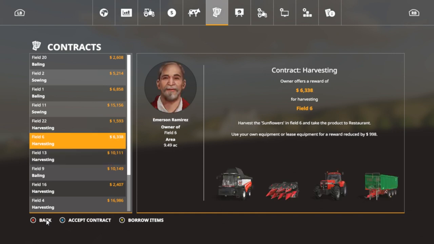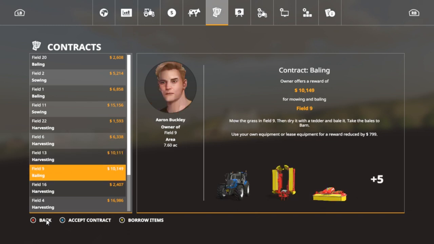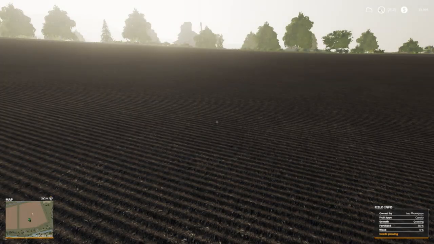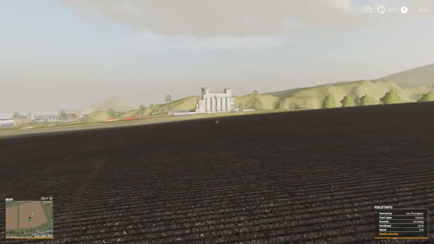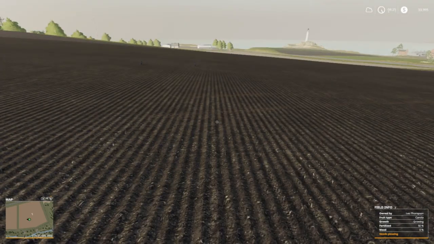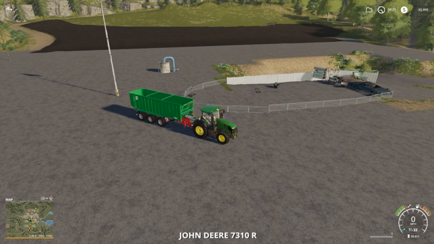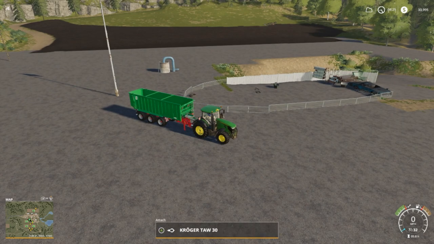Because see, this guy here, I just did a couple missions with him. But we got harvesting field 13. Harvesting's okay, but I don't know, folks. Fertilize seemed like the way to go. Now I'm out here in the middle of nowhere. I got to teleport. But anyway, at least I got my tractor back to here. It's time to do some stuff of our own.